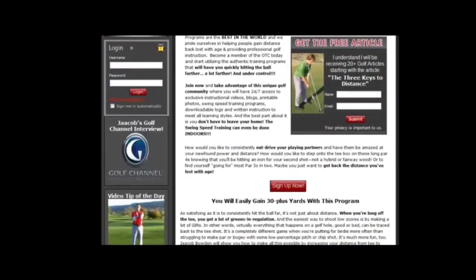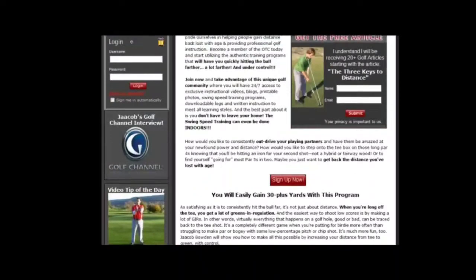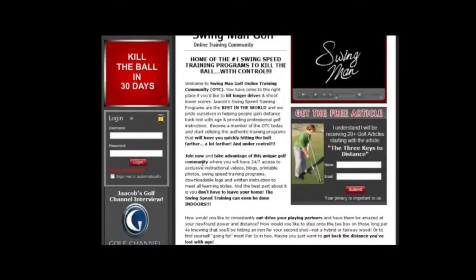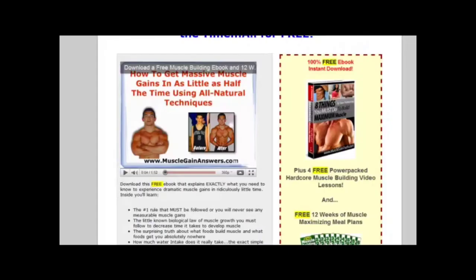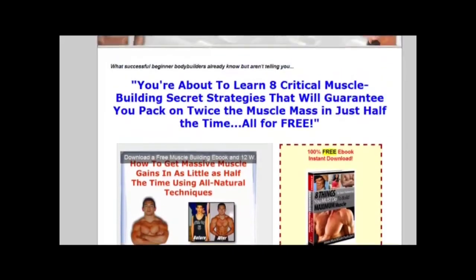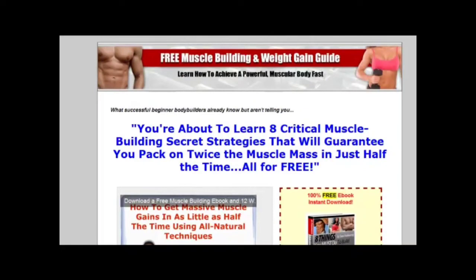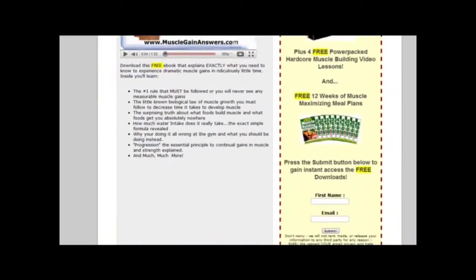So we're sent to a golfing site. Here's an area you can opt in. Usually you'll be sent to something like this, the squeeze page about muscle building. So this is a great way to collect a mailing list. So in the future, instead of sending people straight to your offer or straight to your blog or website, send them first to a squeeze page so you can collect their name and email address, so you can market to them in the future and follow up and sell things to them. So that's what I recommend you doing.